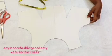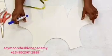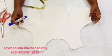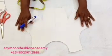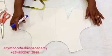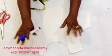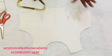So now we're going to be starting. Remember, our starting point is the basic bodice, and that is what we have been drafting in the previous class. We have drafted our basic bodice, and I told us that we need the whole front piece to draft our bamboo bodice. We need the whole front piece, and I've taken us through all those processes. So now we need to start putting our star lines. We need to draw our lines.